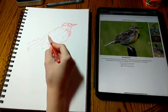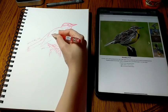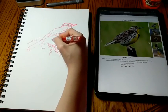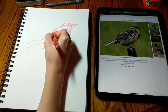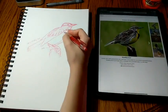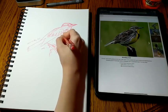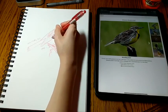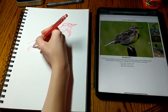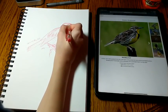And I did go through and add some little triangles here to show the shapes that are happening on the wings. I'm just going to loosely do that again, maybe shading these little stripes in. It's not going to be precise, but it's just trying to get down some of the general shapes and colors. And then we've got just some sparse barring spots on the side, like that. So I think that'll do. And then we'll put some little stripes on the wings here. Maybe shade that in a bit and call it good. Okay, so we've got our meadowlark down. Let me get in between his little eye here.